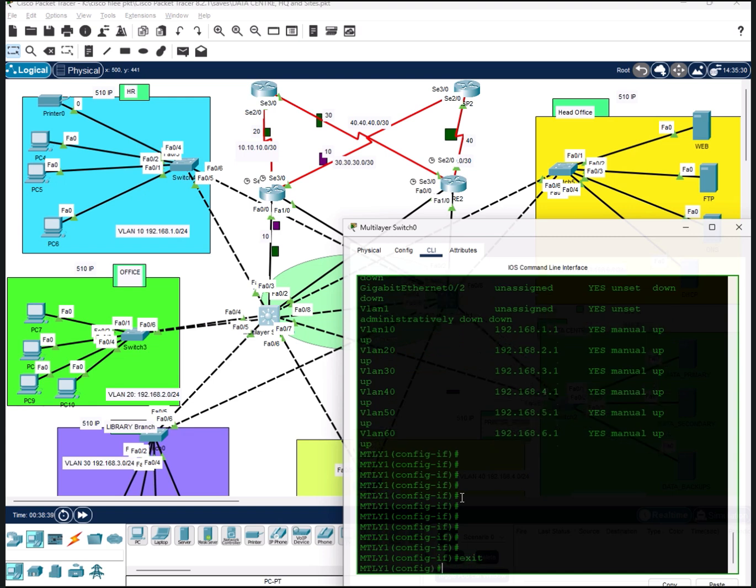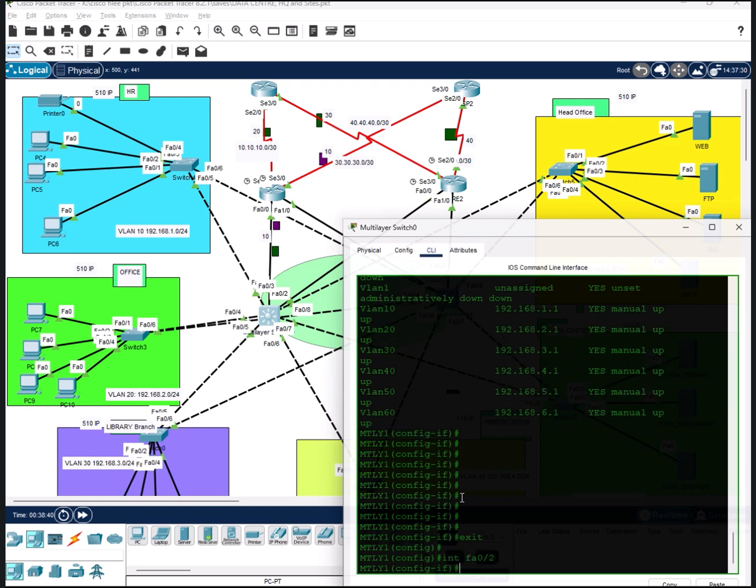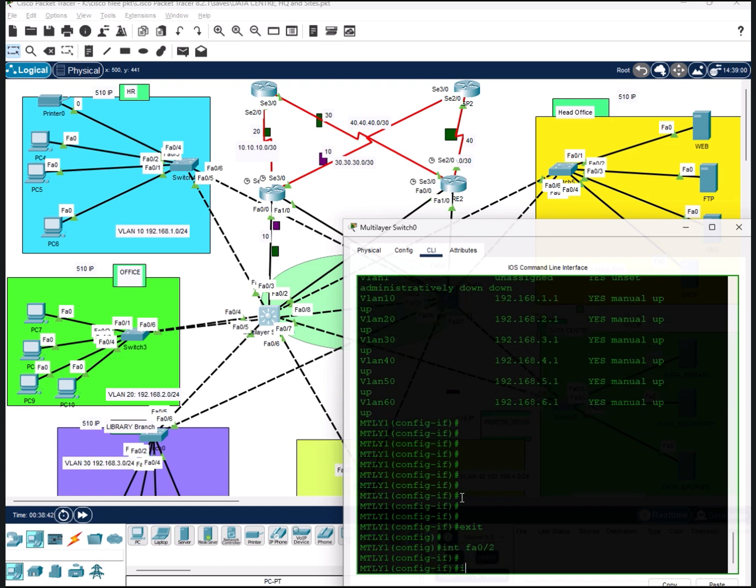First things first, we need to select the interface, which is FA0/2. We already know the IP address that is configured on it.